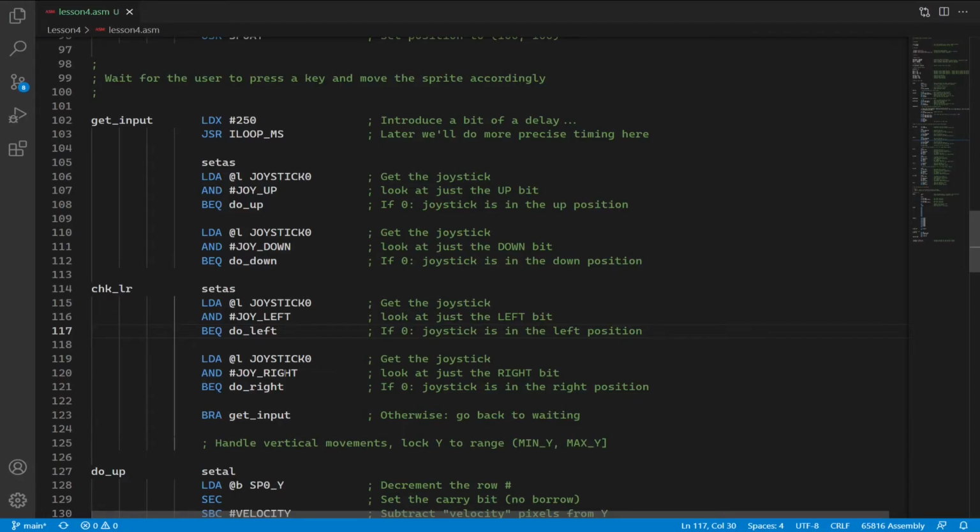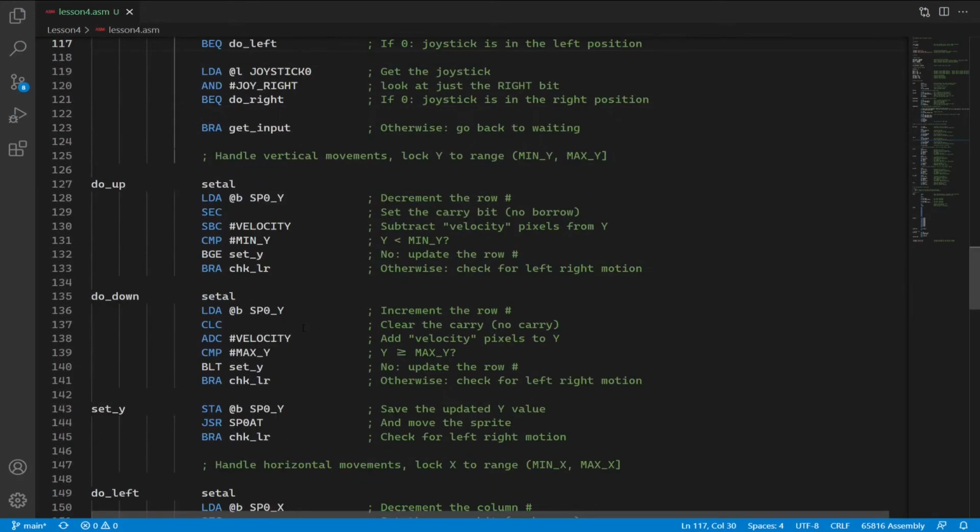We might want to be checking these bits from the original value. So we could save that joystick port value to another variable down there in direct page mode and check that. There are a couple of other little solutions that we can look into. For the purposes of today, that's going to be fine here. This is not going to be a real problem. But I just wanted to point out that this is not exactly the best code, but it will show you how AND is working.